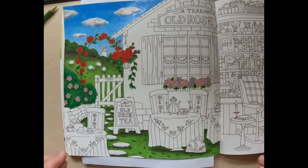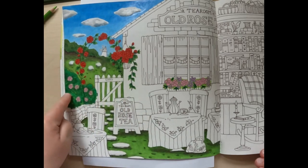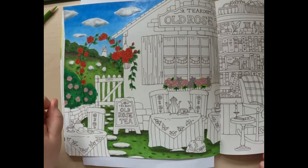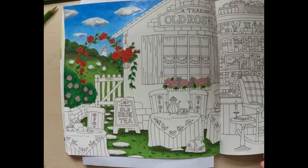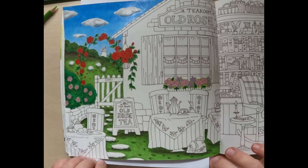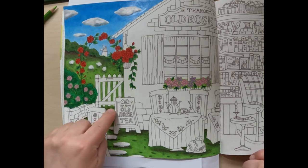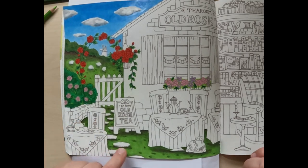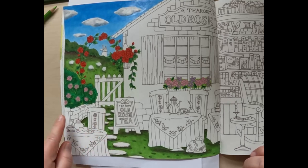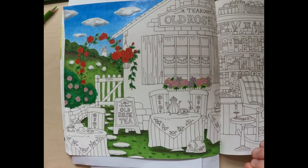Old Rose Tearoom. So last time we colored the sky and the clouds, the roses, the rose bushes, the forest here in the background and all of this grass and the sheep here on the field. So today we are going to continue coloring in this book, and I'm not quite sure that we will finish it this time because we have a lot of things to color. So I think that today we will begin by coloring these small stones here on this path, and then color some of the bricks here and the tables and chairs here, and then the house later.